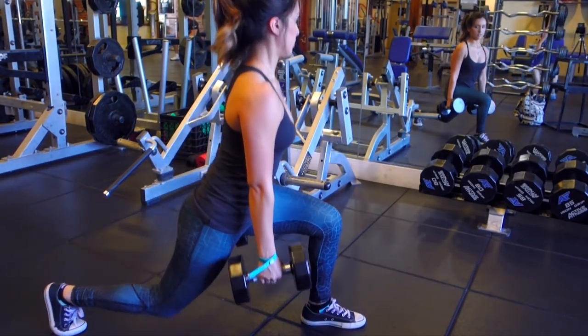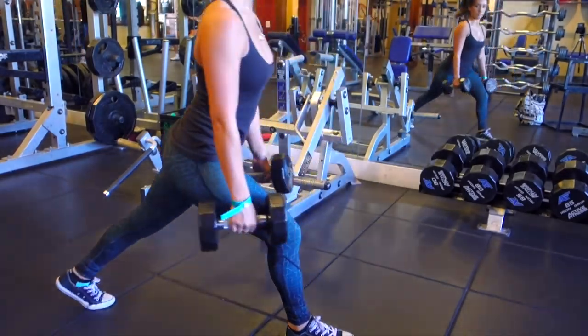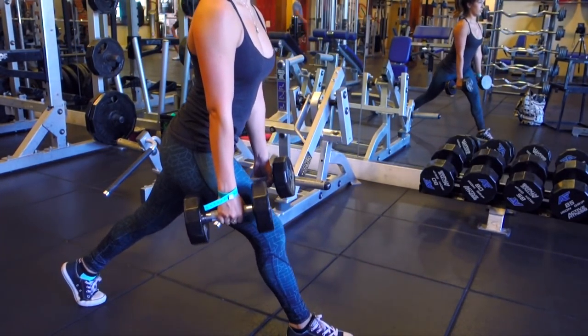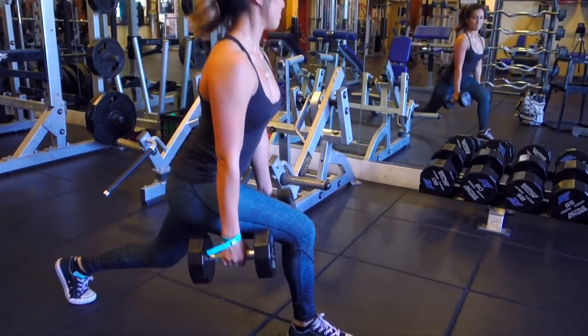The last thing I did was backward lunges, and the only set I recorded was the one where I didn't actually complete the movement — I was more so just kicking my leg back and then doing the lunge. But normally you should bring your foot forward, do the lunge again, bring your foot forward, and go back into the lunge again. I did still feel it and it burned like crazy. The last three sets I actually did complete the movement, and honestly it felt the exact same — it still burned like hell and I was sweating like crazy. I think it's probably better to complete the movement and bring your foot forward to engage a couple extra secondary muscles, but either way it still hurts.